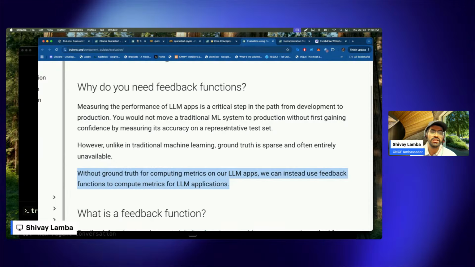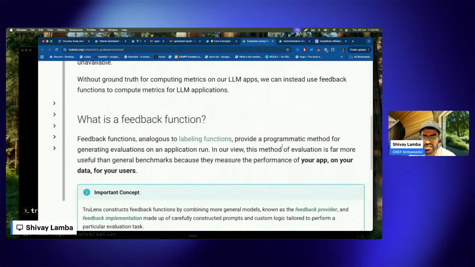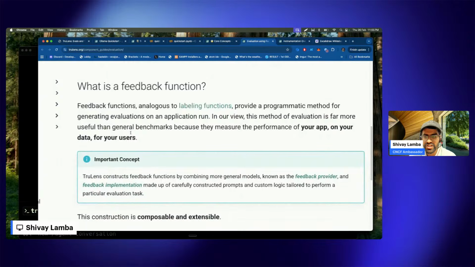Whereas in a traditional machine learning algorithm, you generally divide your data set into the training data set and the validation and the testing data set. That gives you a lot of ground truth to cover. But with LLMs, that ground truth is not readily available. So that's a valid concern. A feedback function provides a programmatic method to generate evaluations on application runs.